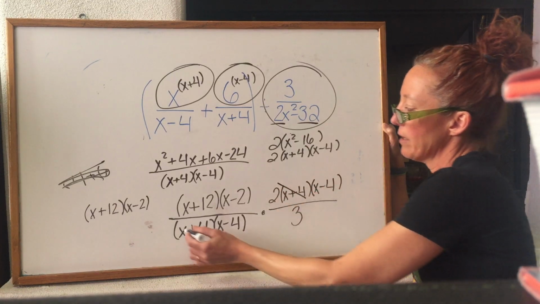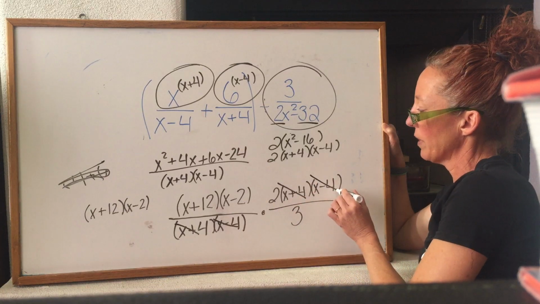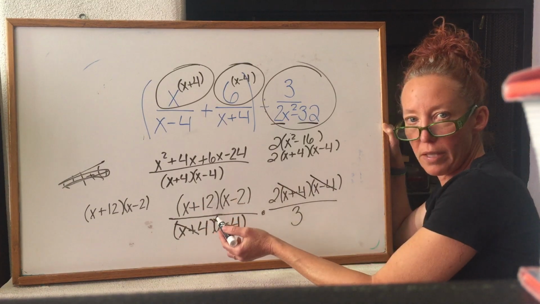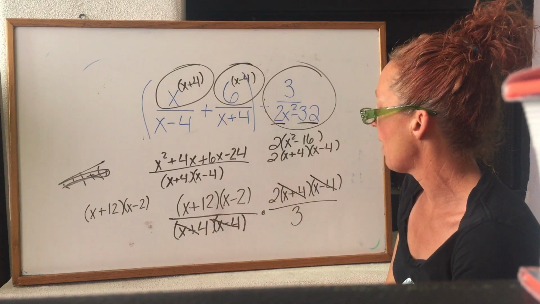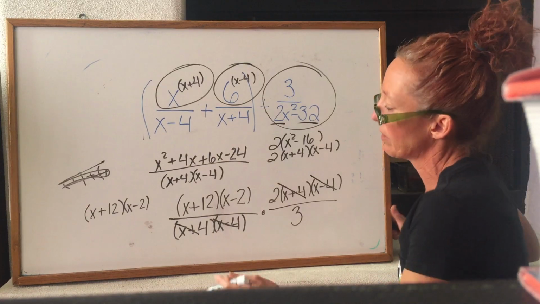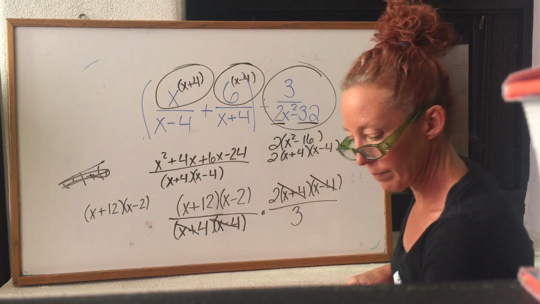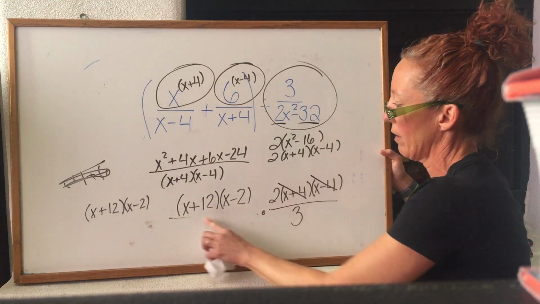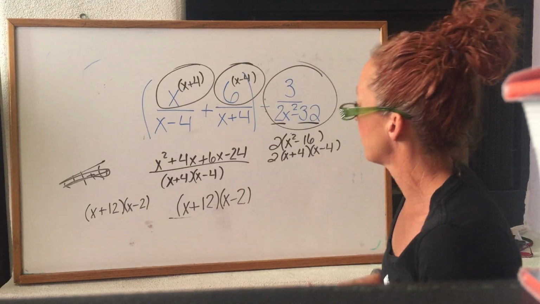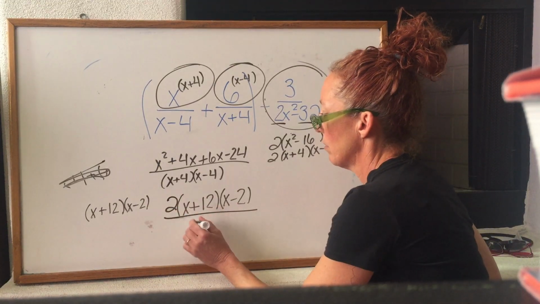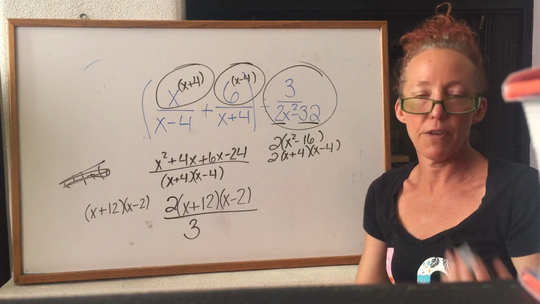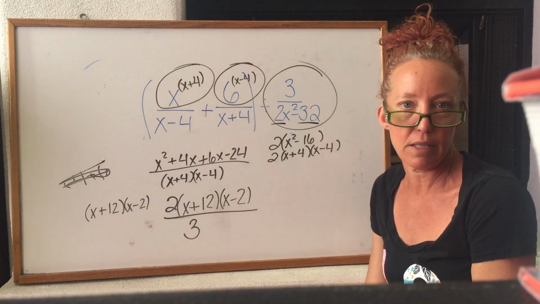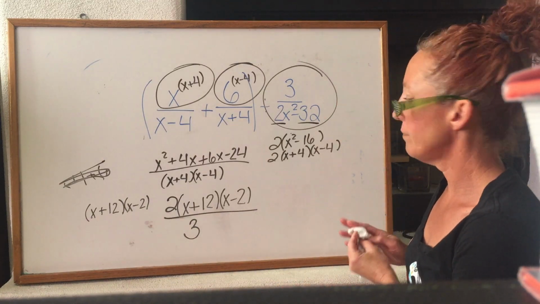All right, so this cancels with this, this cancels with that, 2 is still there, that 3 is still there. I went through that whole process of factoring and I didn't even have to. And so my final answer is going to be that in the numerator with the 2 right here and the 3 right there. And that'll just, since I ran out of space, that's my final answer. If you never factored it to begin with, that's fine. You could have that longer version that I already erased up there. Either way. Okay.